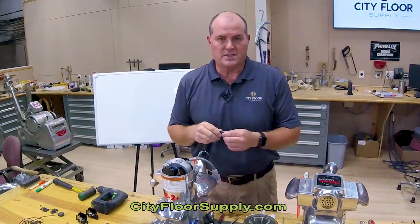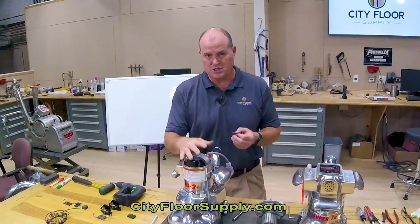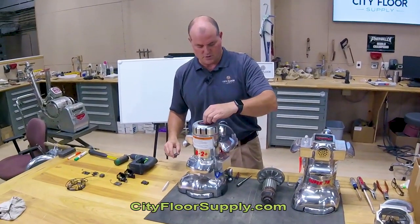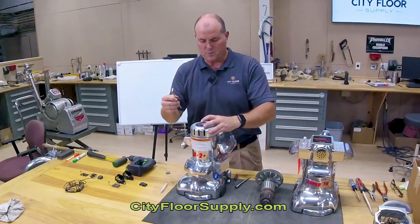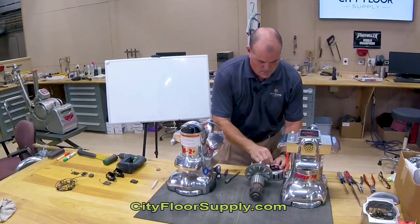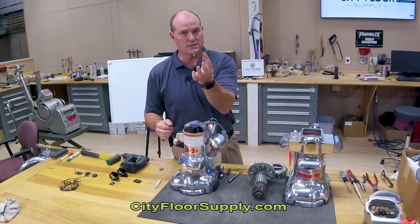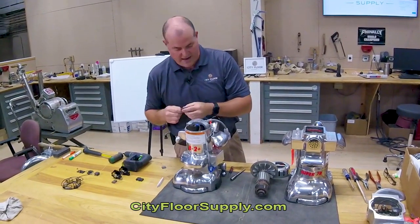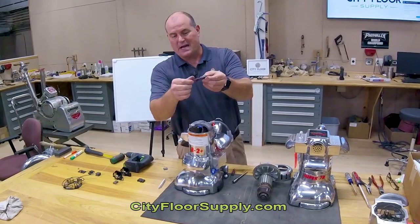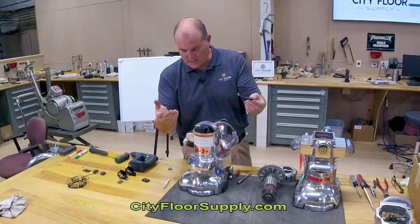When would I check them? I would check them once a month. The B2 is much easier to check visually because you just have to take the lid off — it's just a simple Allen wrench, which you probably have in your toolbox. You can visually see how long the brush is. We've had machines come into the shop where they were literally down to the copper pigtail that's embedded inside here. So you want to change them before that.